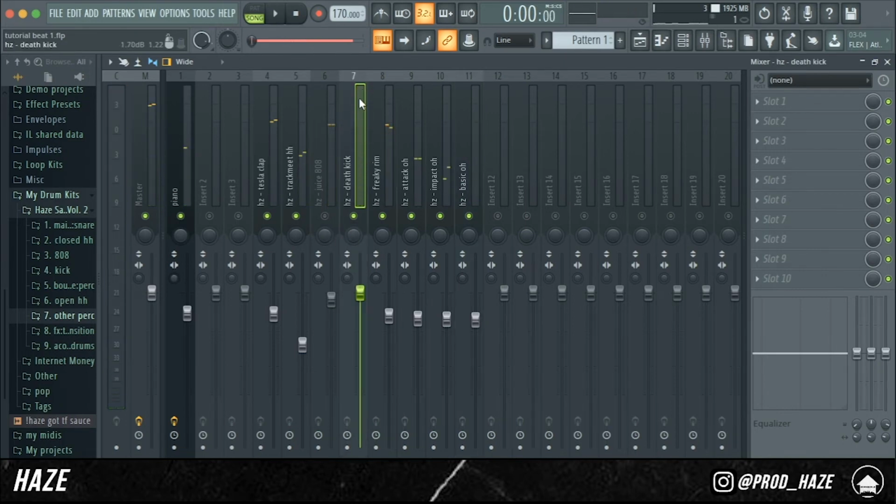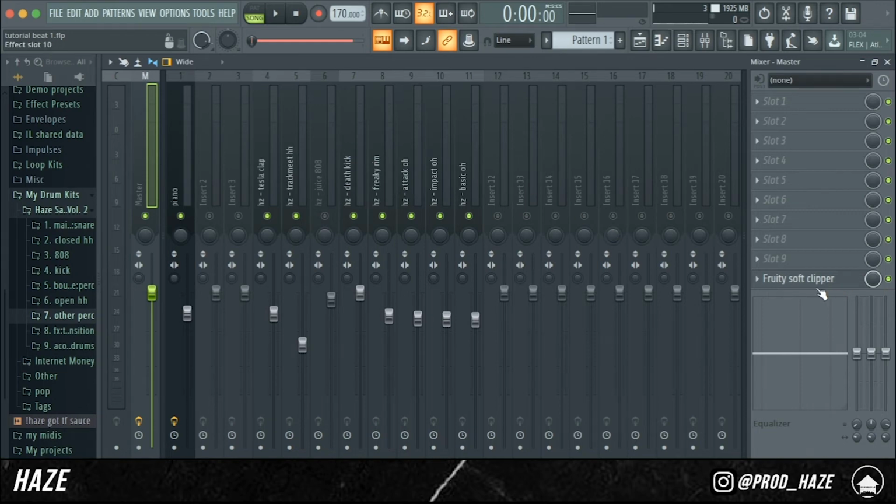And you can see how the kick is really clipping here. I do that on purpose. I use a sample that has a really loud kick sample noise. But with the soft clipper on the master, it just makes everything hit really hard.